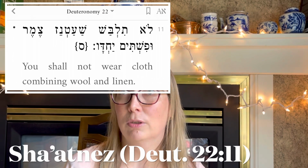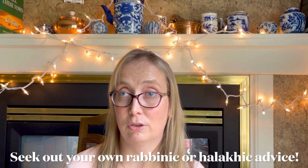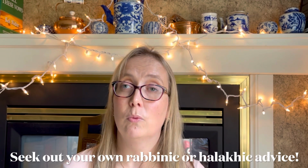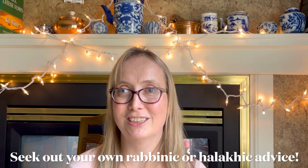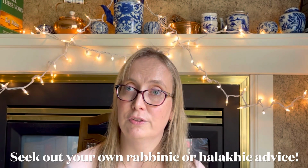There are some minimal requirements, and there are different interpretations about which materials are acceptable or quote-unquote kosher for the tallit. Some authorities, which are very stringent, only hold that wool or linen are acceptable, although you cannot mix wool and linen together. That is a prohibition called sha'atnes. Other authorities hold that silk and other natural fibers are acceptable, and other authorities hold that synthetic fibers are also acceptable. So if you are making this determination for yourself, I encourage you to consult with whatever rabbi or rabbinic authority holds value in your practice of Judaism. That is always the advice for this channel, to follow your own denominational practice, or if you are not attached to a denomination, what feels most authentic to you.